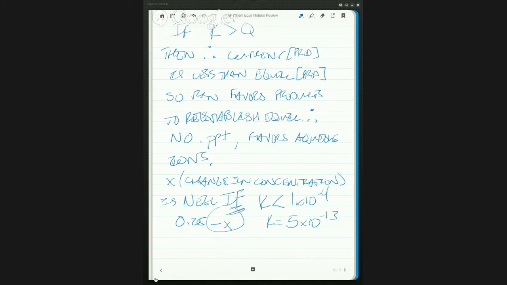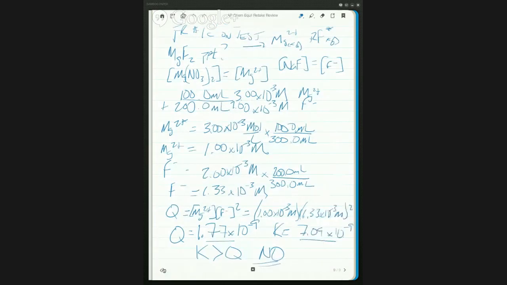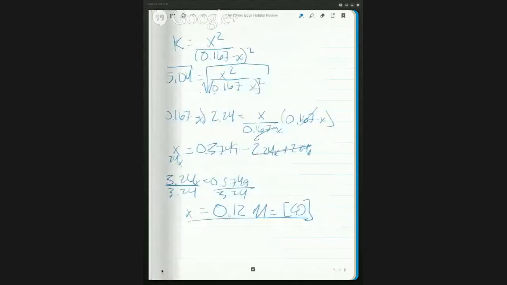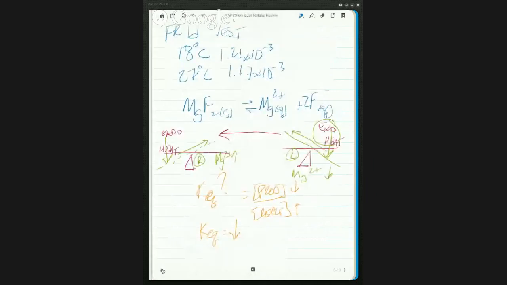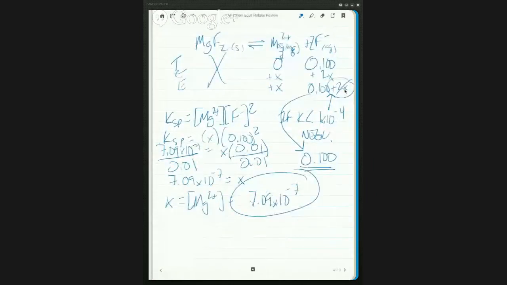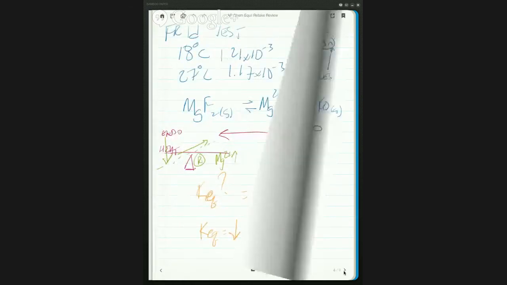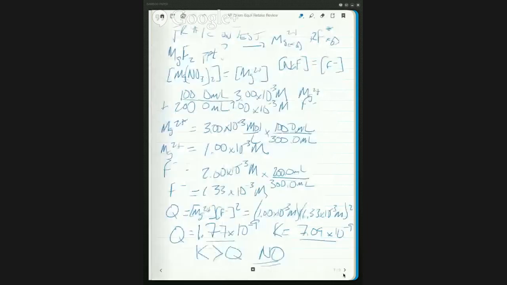In an earlier one, let's see if we can find an ice table I can show you real quick. Okay, here. It's usually when you're talking about common ion too, that's when you're talking about negligible. The change was 2x. When is that negligible? If the K is less than 1 times 10 to the negative fourth. And the K was 7 times 10 to the negative ninth. So that's why that one was negligible. Hopefully that helps explain that one.